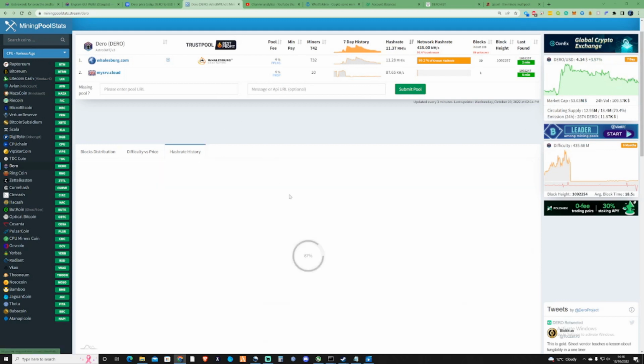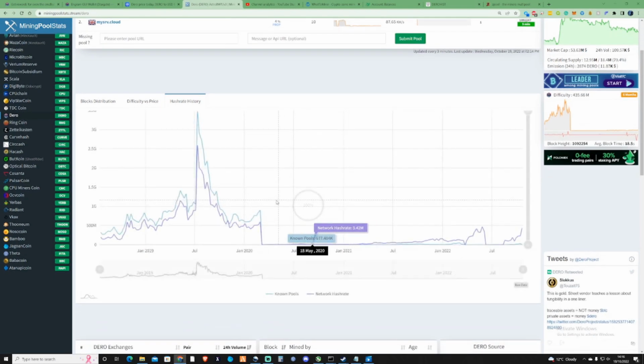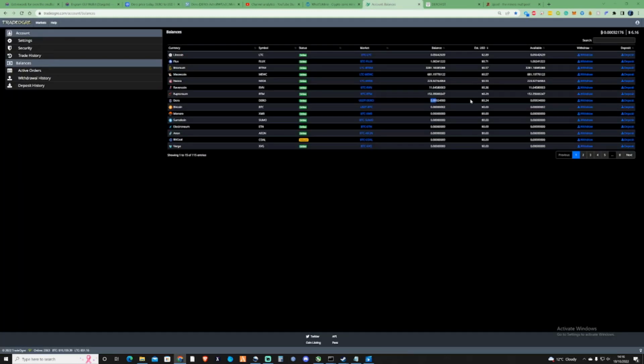But let's have a look at the hash rate. And as I say, on the 18th, when I did my previous video, I did notice that it did spike up huge. So as you can see there, it's not really showing any more data for the past few days, which is common. But as I say, guys, this did pump up just ever so slightly. But let's take a look back at the pool, and as you can see there, in total for the 24 to, let's say, maybe potentially 26 hours worth of mining.